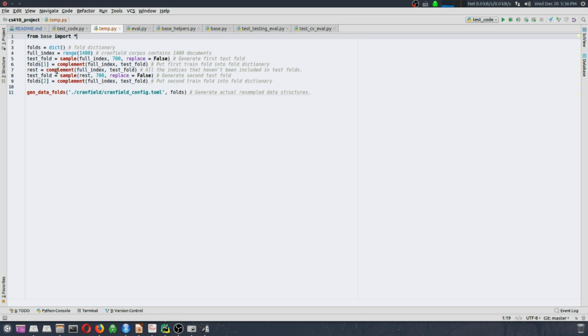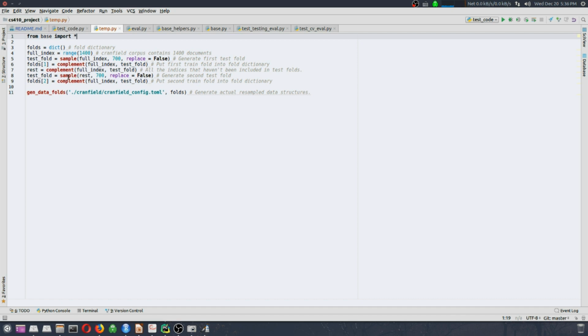So first I'm going to find the rest of the indices that haven't been in any of the test folds, by doing a complement on the test fold that has already been drawn before. So I will call this rest. Then I'm going to draw 700 documents from rest. I'm going to call that my second test fold.